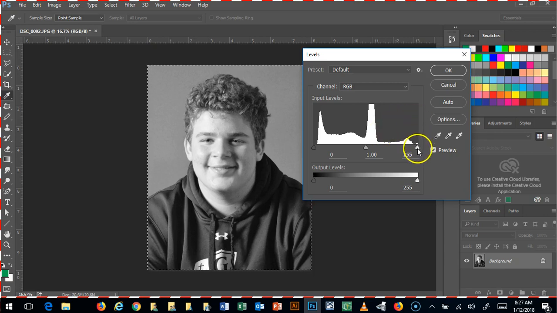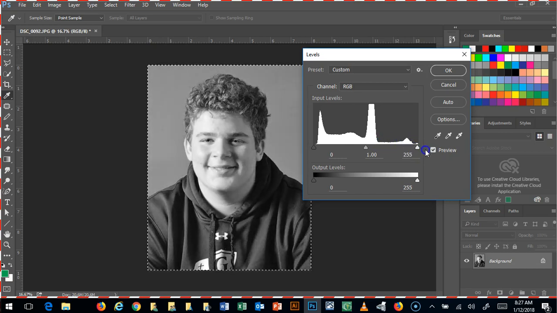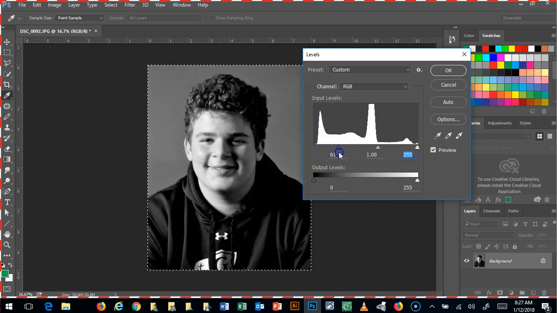If you click on the white triangle and slide it to the left, it will make the image brighter. But if you slide it too much, it starts to get washed out. You lose all that detail, so you don't want to do that too far. If you drag the black or dark triangle, it darkens the image. Okay?